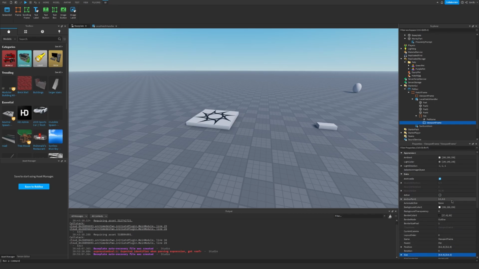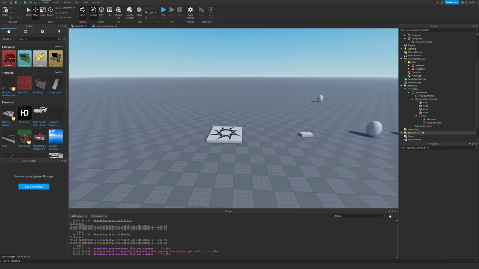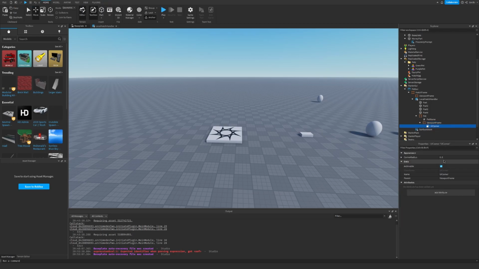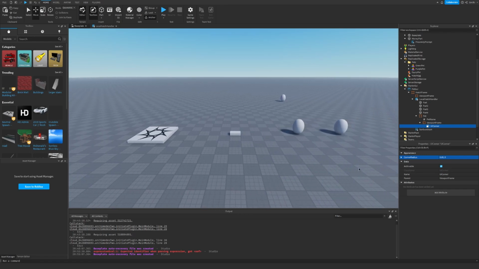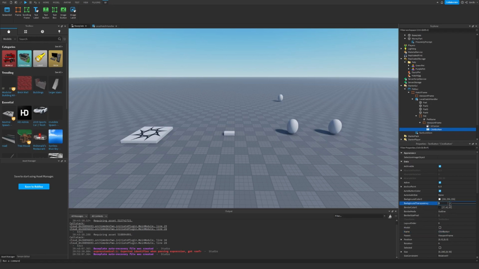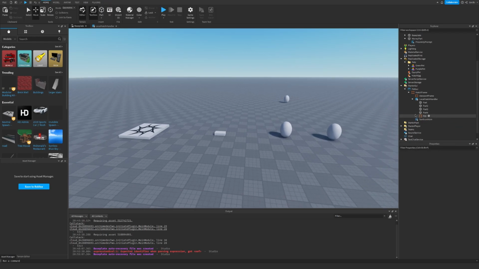And now we are done inside this thing. Actually, let's go ahead and insert a UI corner into the viewport frame with 0.050. We can also insert a text button called click button. Let's set the background transparency to 1, size to 1, and the Z index to 2, and the text transparency to 1. Okay, great.